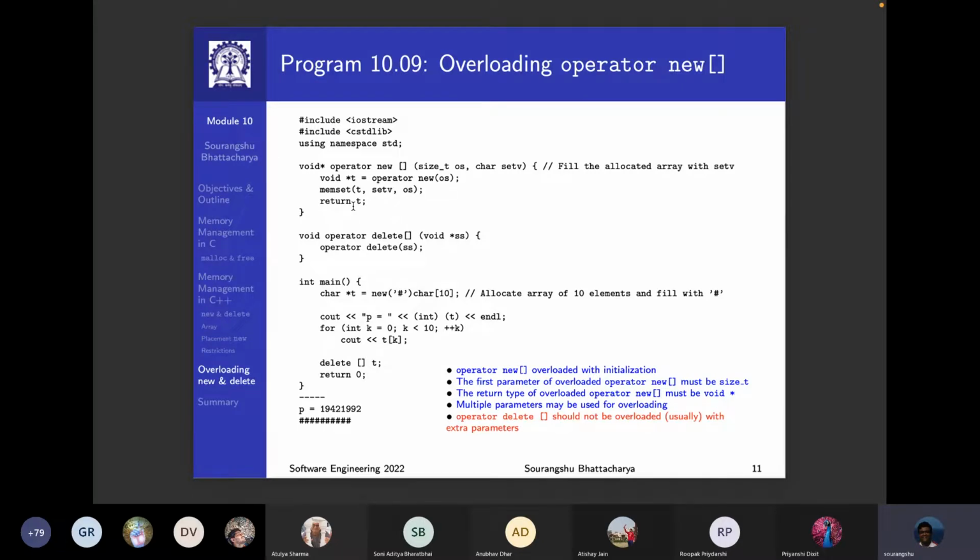Now you see we are using this overloaded new operator to actually allocate characters. So we are allocating 10 characters, and each character is of 1 byte. So basically, this OS will be 10.